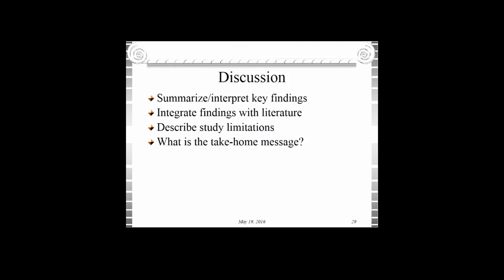Every study has them. Don't be shy about them, because that really takes the wind, if you want to say it that way, out of the reviewers, so they have less to criticize. But also be thoughtful about your limitations. A lot of times they're kind of perfunctory, like generalizability is unknown, period. Well, that's not that informative.